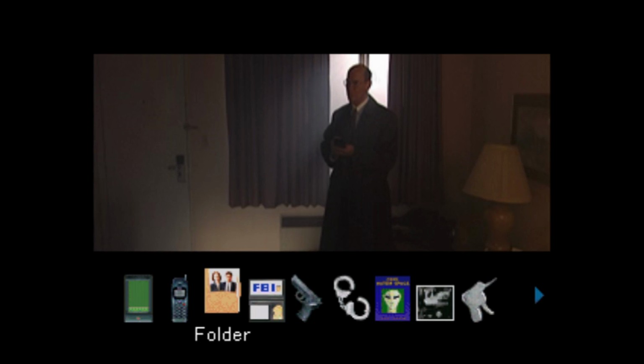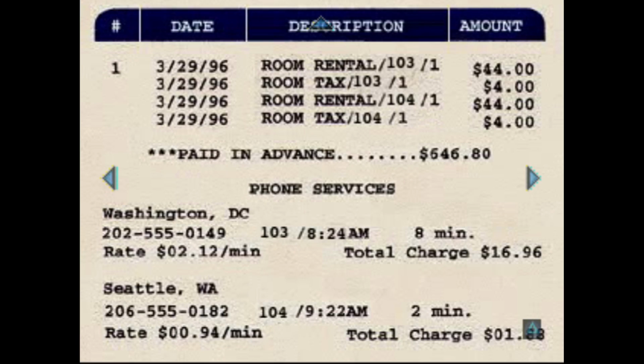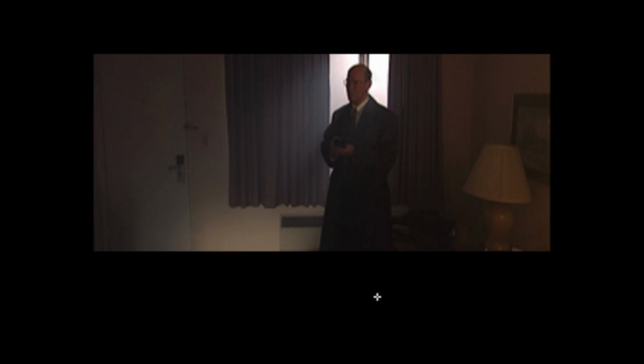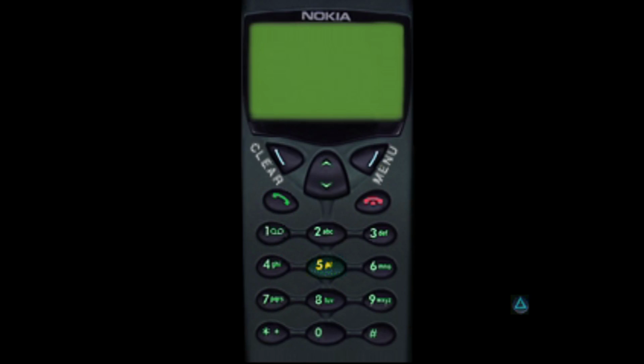Do you want to see it? I guess I can't show it to him. But let's see. Let me type these numbers down. 202-555-0149. 206-555-0182. All right, I guess we could try calling ourselves.